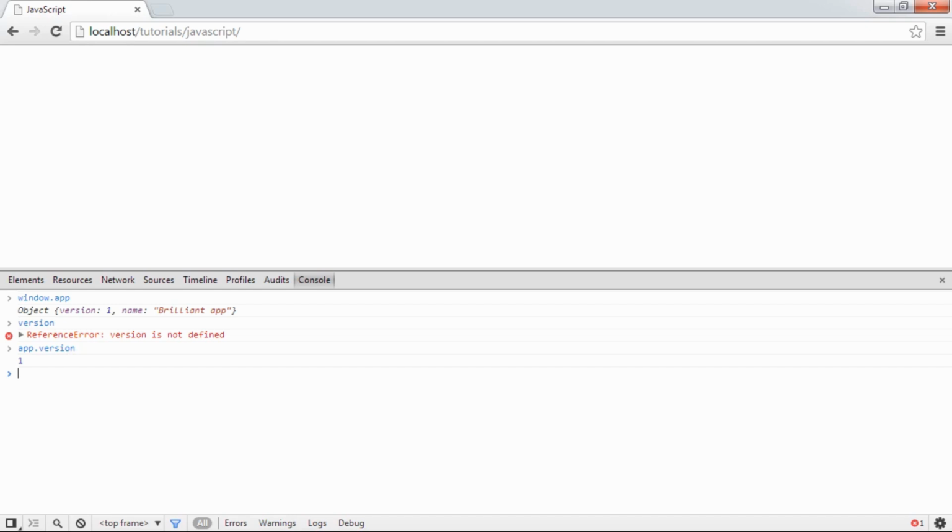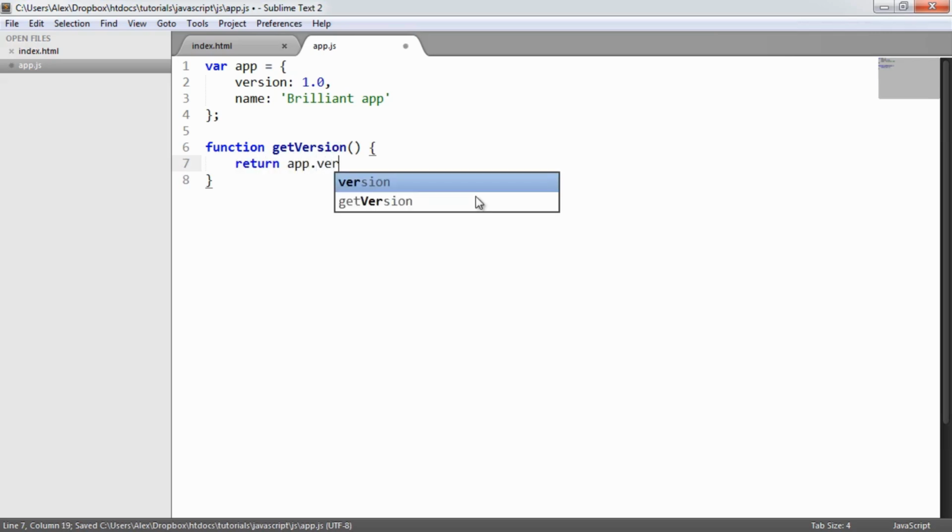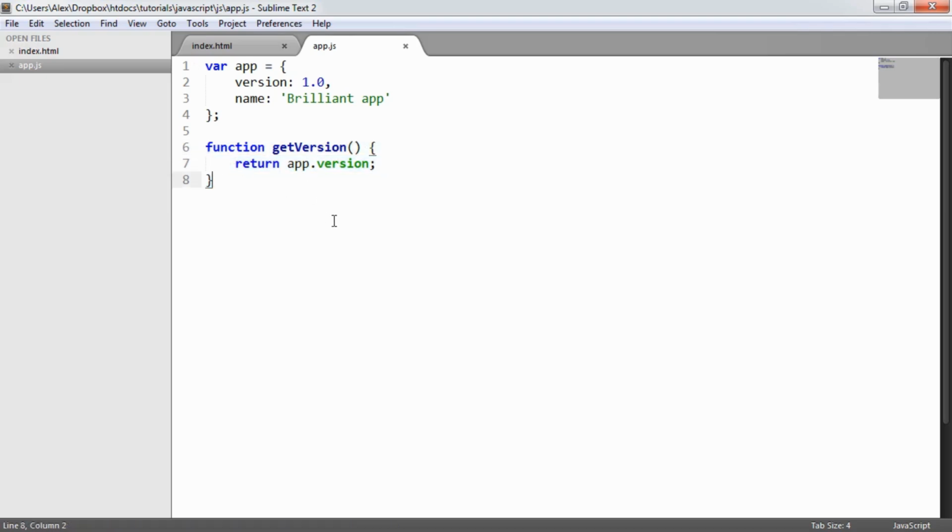So now we've contained everything within app, how do we actually make use of creating functionality all within this object? Because it's best practice to create all of your functionality within this app as well. Let's say we wanted to introduce a function on our page which returned us the app's name. Now there's a few ways to define functions in JavaScript. We can say, for example, function, and then we can give a function name. So we can say getVersion, and then we can return app.version.